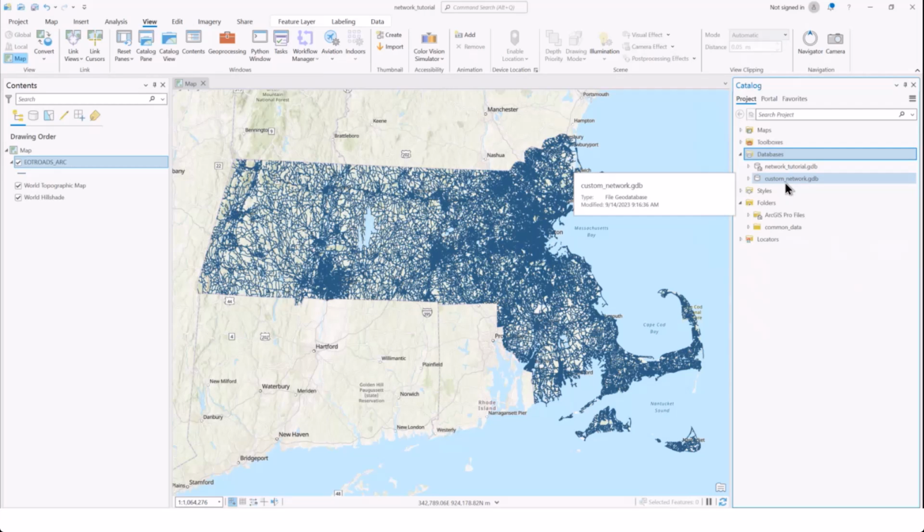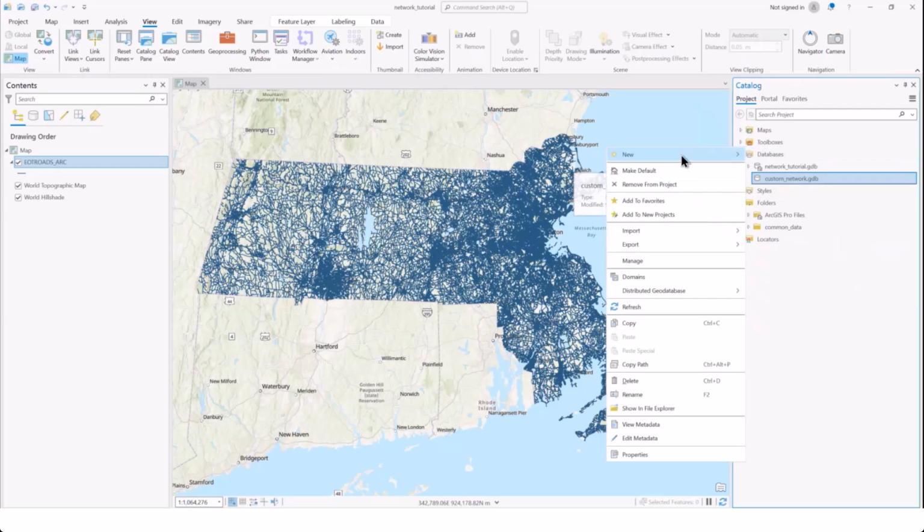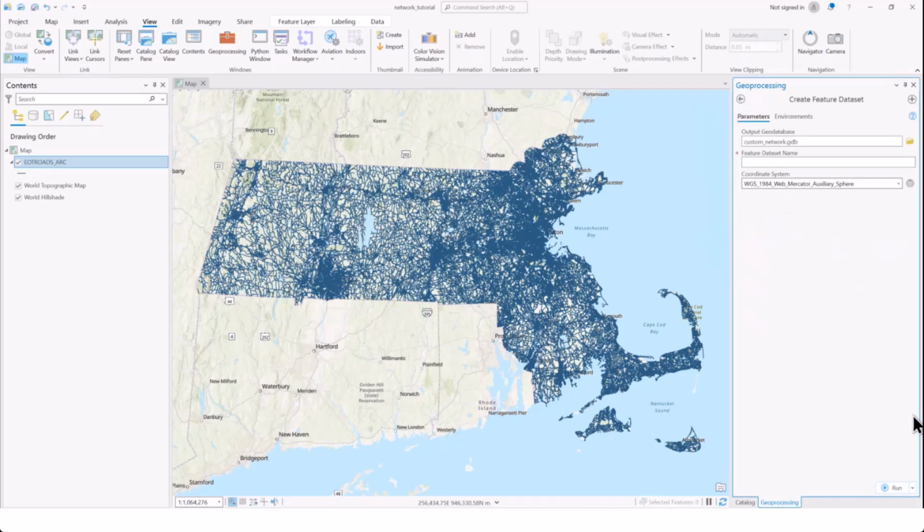And now we're going to create a feature data set within this GDB, and we're going to call this feature data set network. For the coordinate system, we're going to use what's already populated here. This is the same as in our source data set, and we already know that this is meters based. If your source data sets for the different modes are in different coordinate systems, you'll want to project those data sets into a consistent coordinate system ahead of this step.